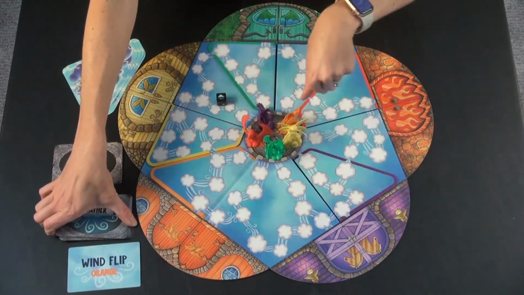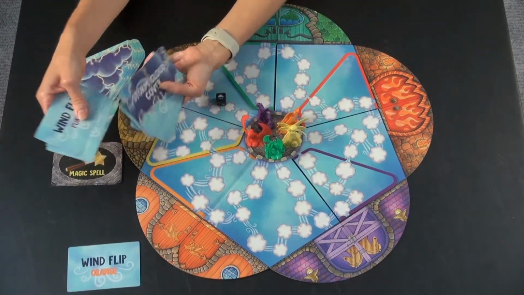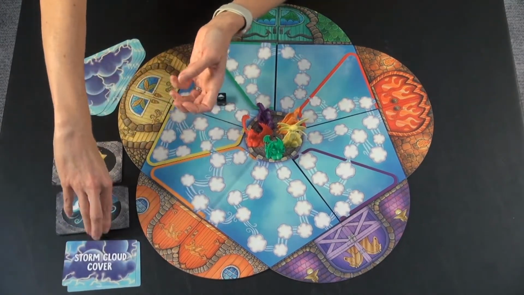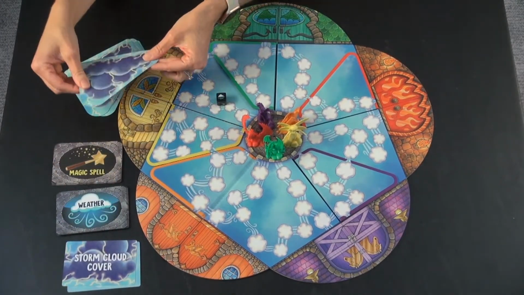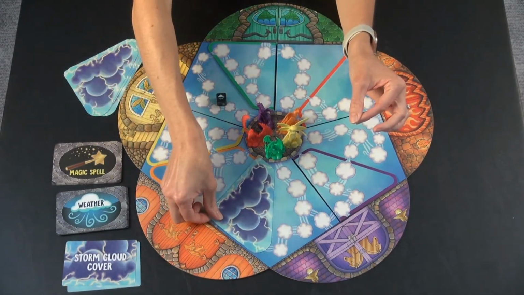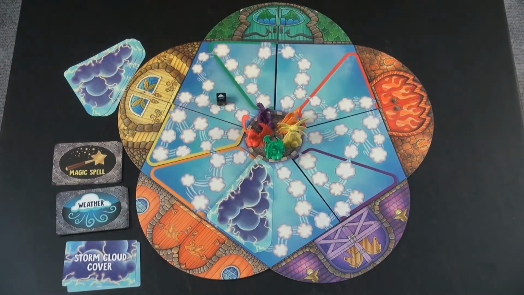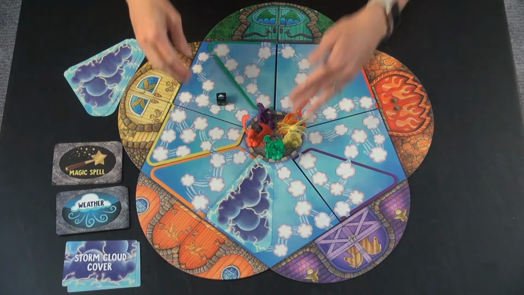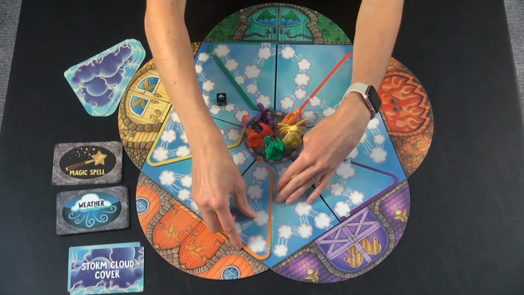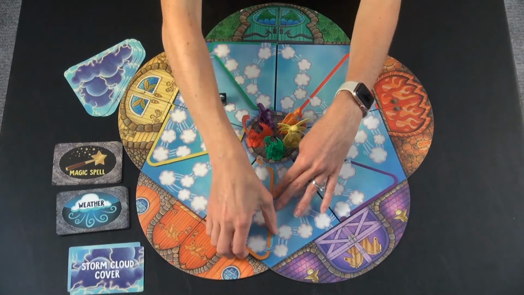There's wind flips for all of the different colors, and the only other card you can draw from this pile is a storm cloud cover. What those do is you take one of these pieces, and as a team, you have to pick the spot that will block the fewest paths that you can place this on. This does mean that if you draw another orange wind flip later on in the game, you flip it back over like this, and the storm cloud is now covered up, and you can move along this path.